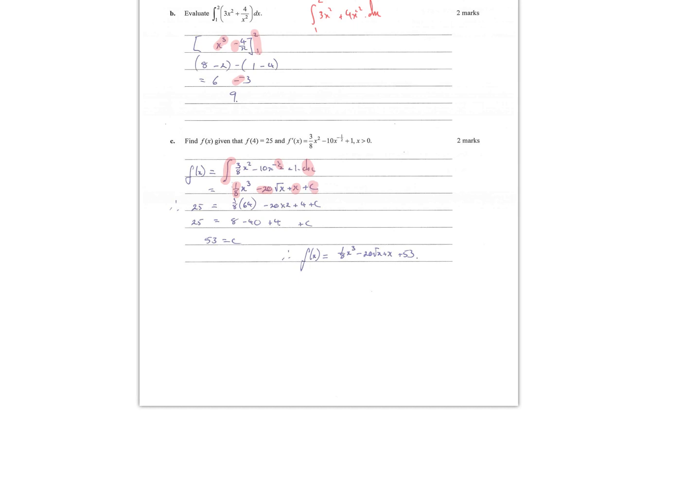So let's substitute our initial condition at x equal to 4, y is equal to 25. So we're going to put that in. 25 out the front, substitute 4 in. So 4 cubed is 64. The square root of 4 is 2 plus 4. Add them up. Get them all on the one side. We end up with c is equal to 53. So rewrite your function as your answer, so it's really clear what your final answer is.